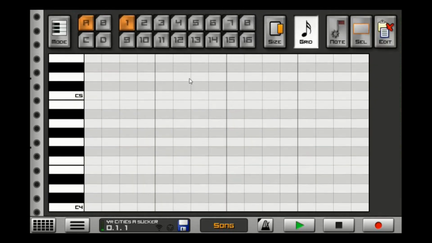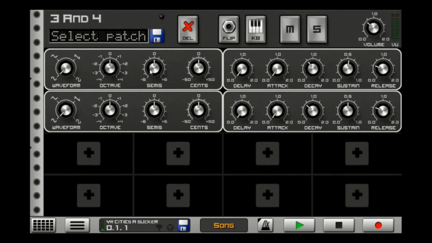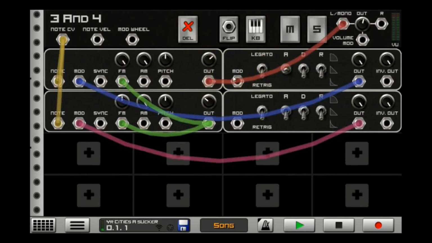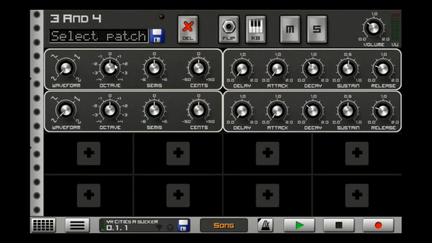And then here's the second one. Like I said, the bottom one is FMing the first one. And from there, it's just little differences in the decays, the release times, stuff like that. See how the sustain's up a little bit more. The decay, this one actually has an attack to it. A little bit different with the octaves. Just play around with it.